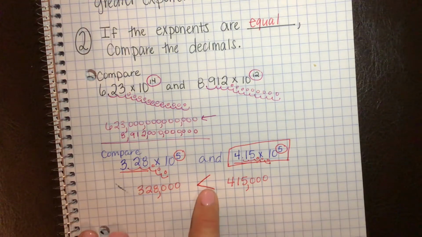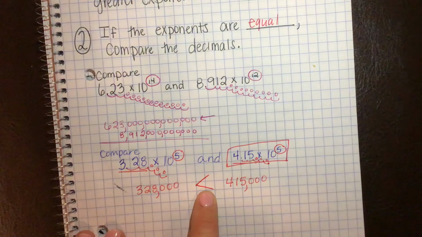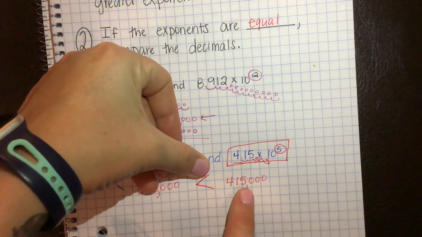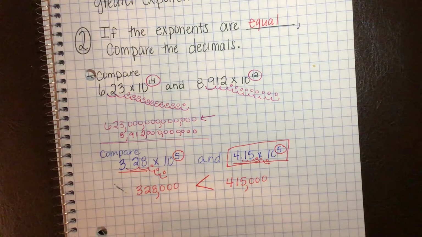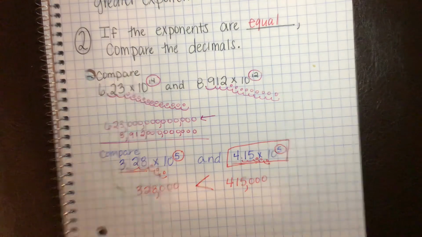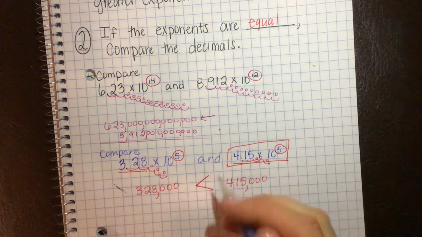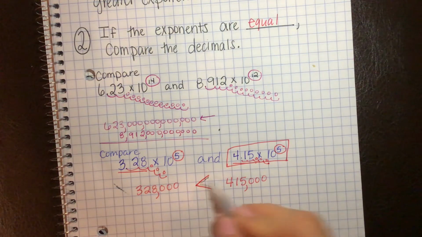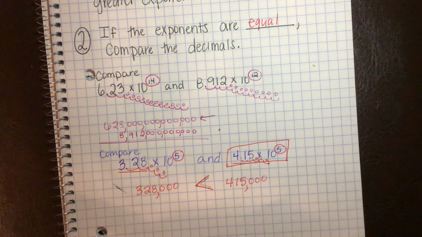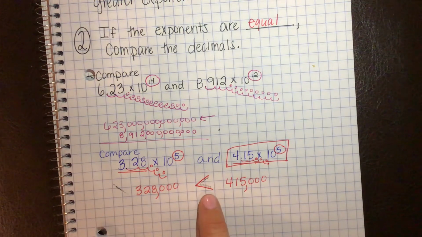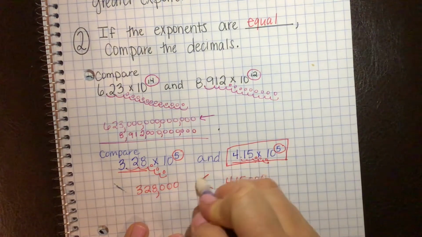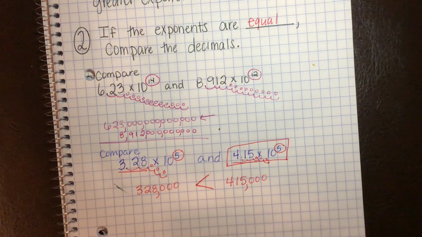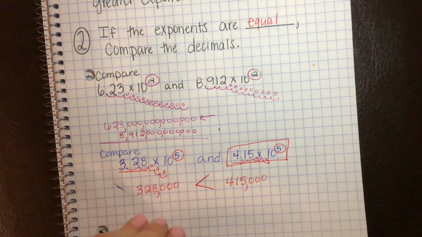Remember, that's a greater than or equal to symbol, which you probably haven't thought about in a while, but it's a greater than because the larger part is opening towards the 415,000. You've probably heard someone talk about an alligator, and they always say, oh, the alligator eats the bigger number. I really don't like saying that, but I know that's what a teacher's probably used in the past for you, so it probably helps you to think about that. But the larger number is the one that you want it to open to.